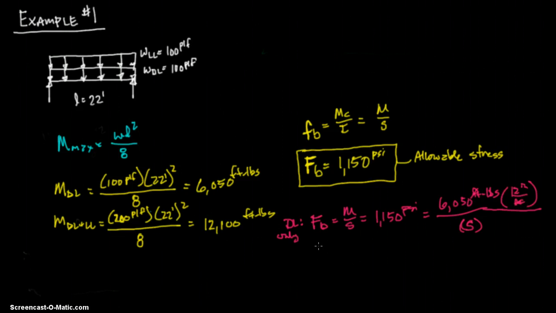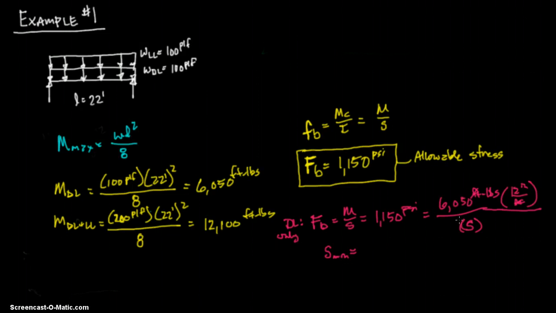Alright, so let's back up here. So what I will call S min, and hopefully you'll realize that this is the S min, meaning if you had something bigger, the S would be bigger, meaning this would be smaller, and therefore this would be less than the allowable stress if S was bigger. So we want to find the minimum S. This will give us the minimum S. So let's go ahead and solve.